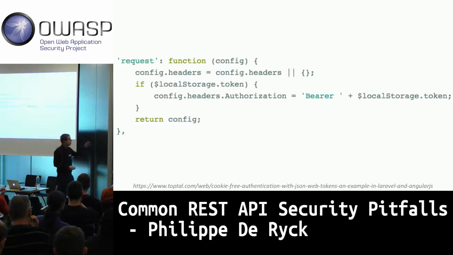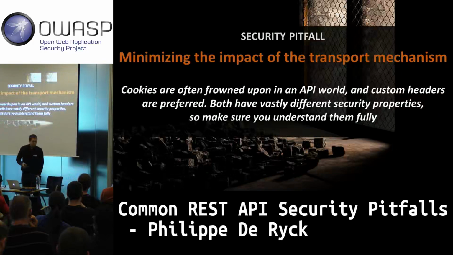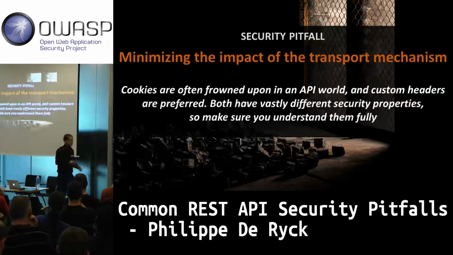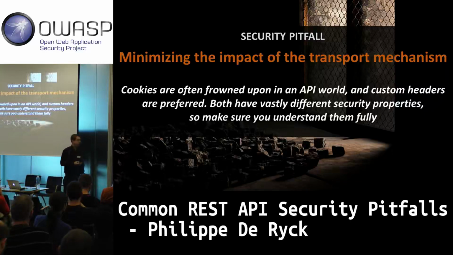If you use a proper library for this, for example, the JWT library for Angular, they have a whitelist of domains. You explicitly need to list which domains should receive your access token. But the default solutions presented like this do not do this. As a result, you have changed the transport mechanism from cookies to the authorization header because it seemed a lot cleaner, but in practice, you have to deal with a lot of stuff yourself again. So JWT tokens or the authorization header don't make it easier, they make it different, but not necessarily easier. Maybe a bit more standardized, but there are still security problems that occur there.